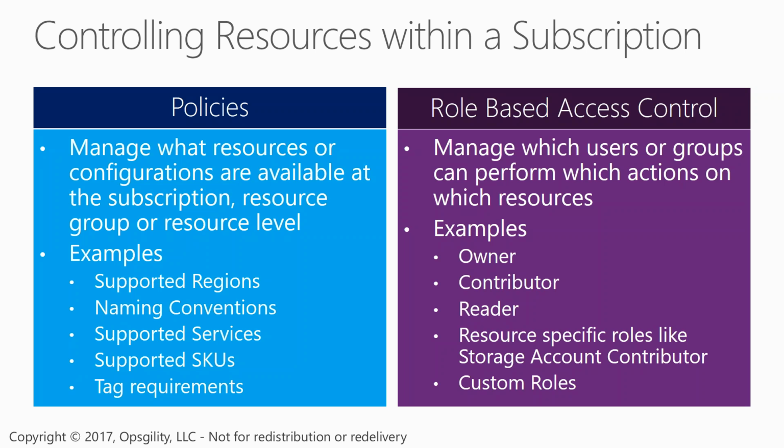So if you could envision a use case here with me, imagine that my organization is just starting out with Azure, and we know there are 70 plus services available in Azure, but we really want to start off with only a few things that we support. Maybe virtual machines only, let's say. Well, using a policy, I could prevent the creation of any resource type except virtual machines. So this would be a way for me to establish a service catalog of sorts.